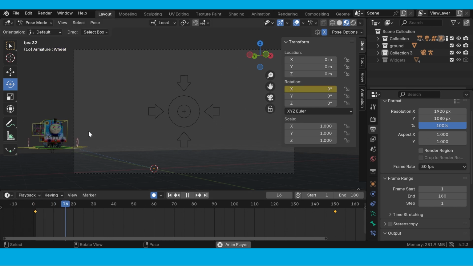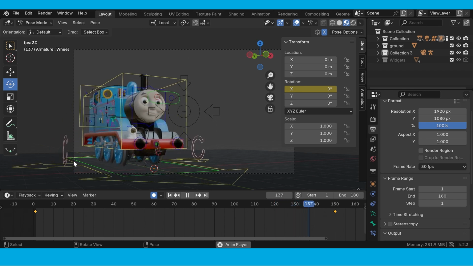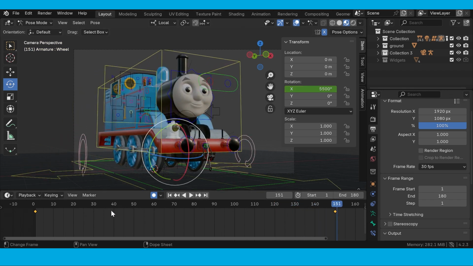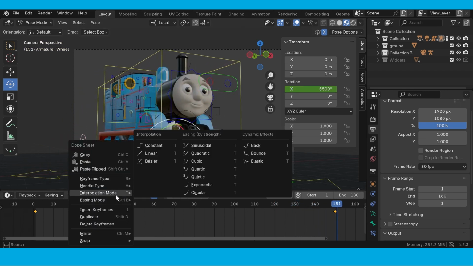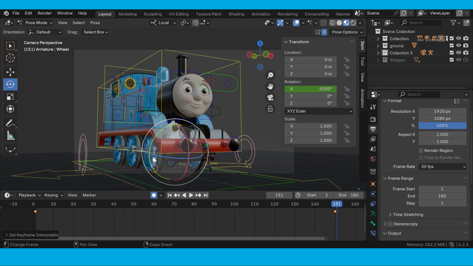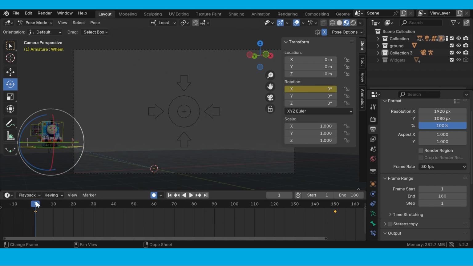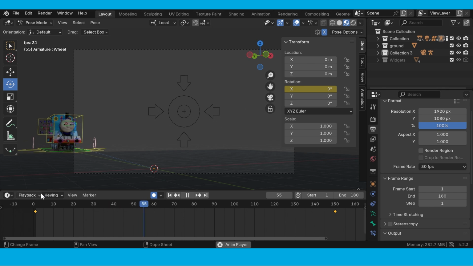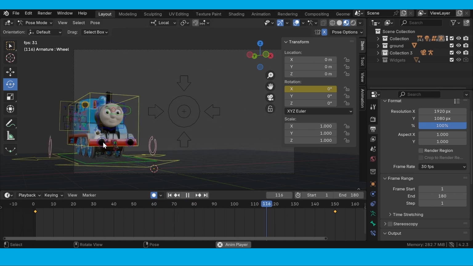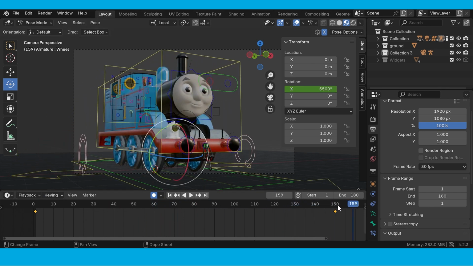So now let's see the animation. Oh dear, looks like our Thomas is having wheel slips. Don't worry. Let's change it to linear. Now, when we animate, he's chugging along.